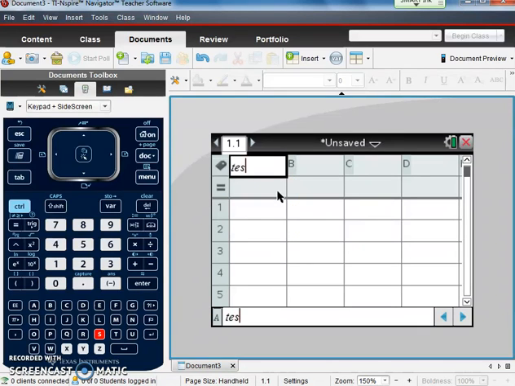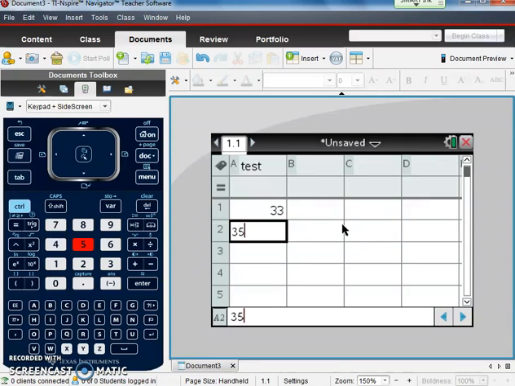So when I come back here to my calculator, I'm going to come up here and we're going to put in test, as that's what I'm going to call my column. So here we always name our column in this top row. The name has to have no spaces and it has to be letters. You can't put numbers or anything else up there. So now I'll start entering my data.